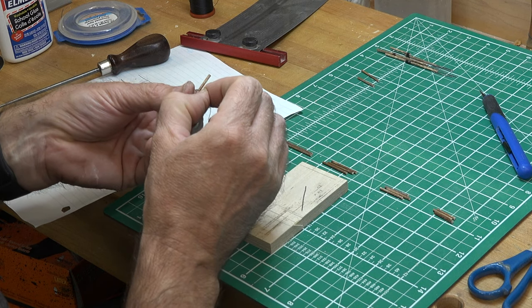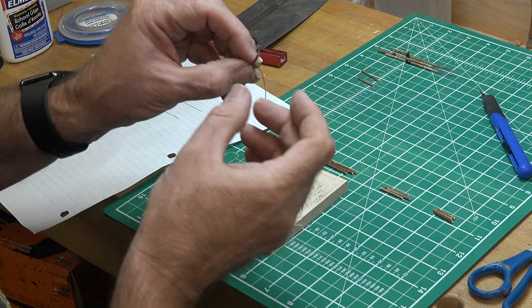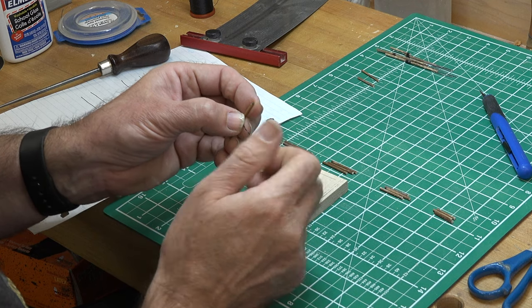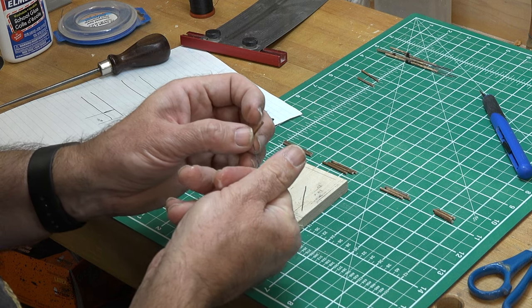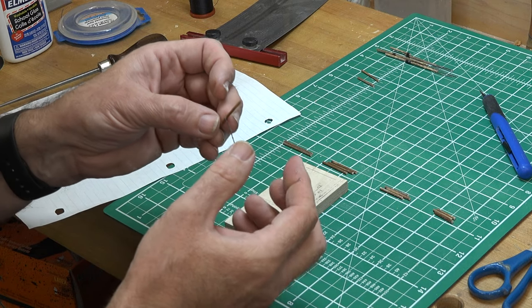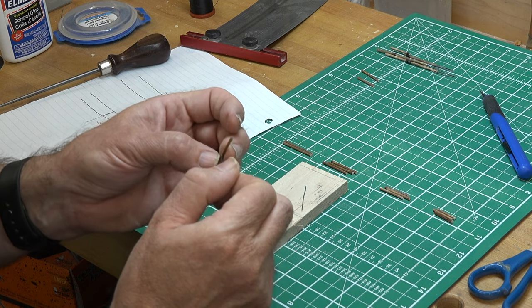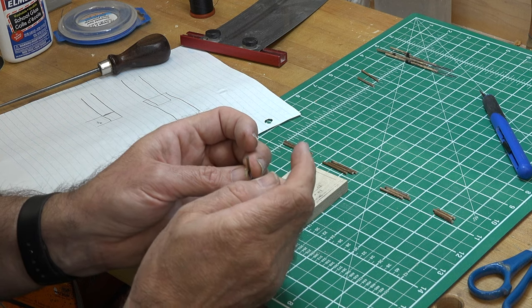Pull the threads to one side, get some glue on them, and once the glue is on, twist them together to make one thread — all the way up tight to the mast. Once done, let the glue dry. We need to do this for each one of the spars we've cut, so this is a time-consuming process. I'm not going to film all of that — get those done and then we can move on.